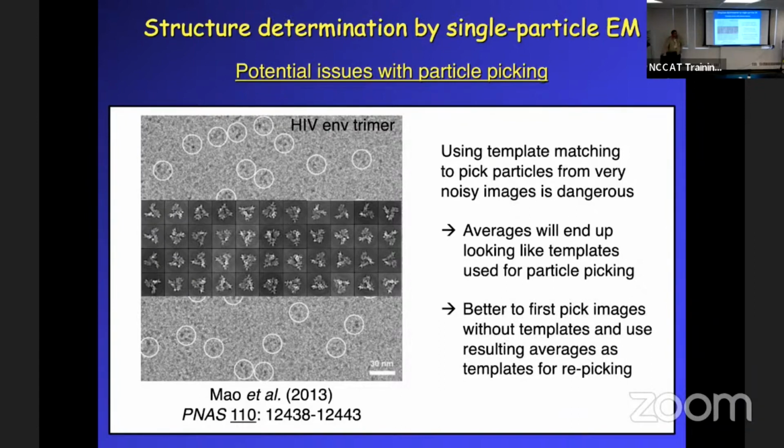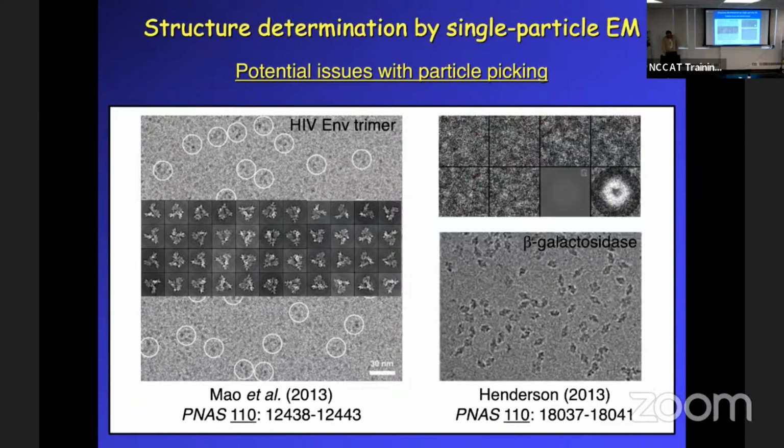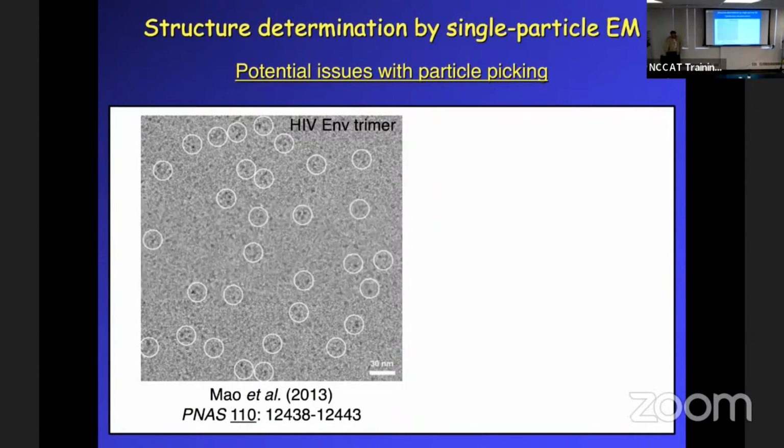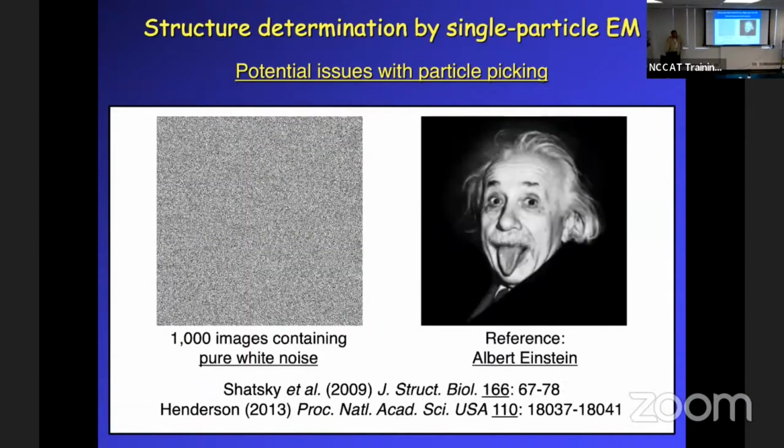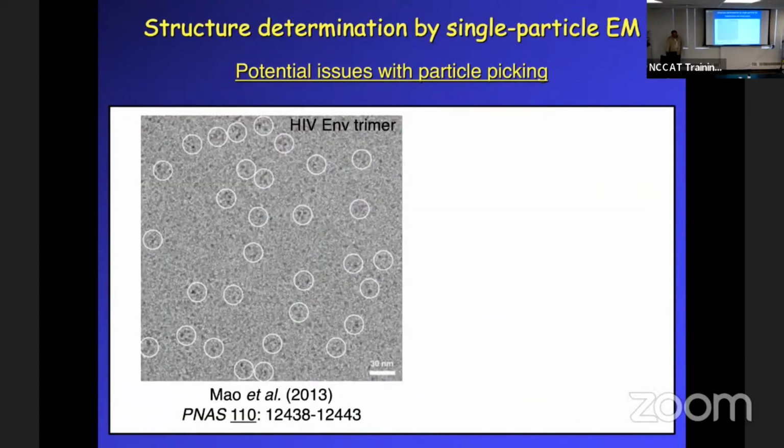Yes? The Einstein reports that they just pick random spots in the micrographs as the particles. I don't think they had many real particles in there. Which one? Sure, like for the particle picking, they just pick random spots in the micrographs. No, they used a template. So they had a very good template of your protein, so you have very good contrast. And then it just looked anything, even these broken down particles, which look somewhat like your reference. So I'm asking just the pure, like for the sake of getting Einstein.